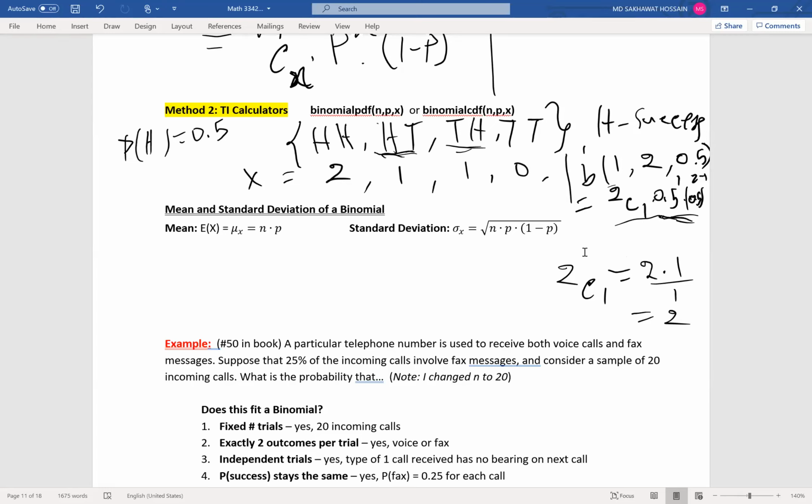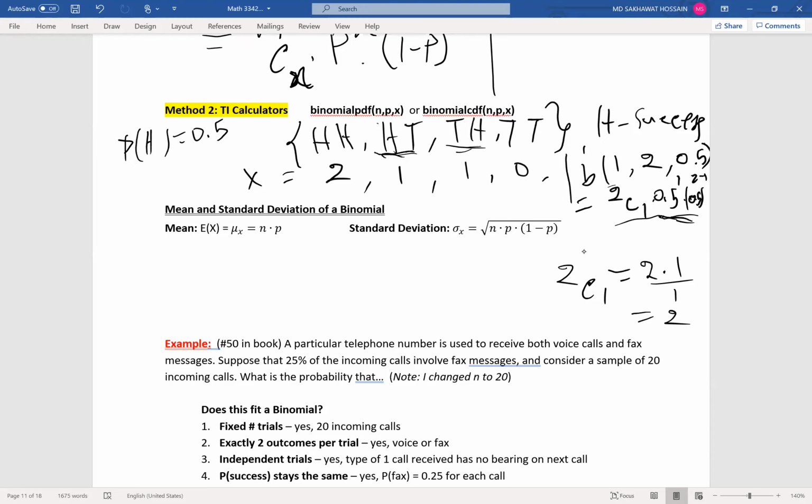Okay, so in the binomial distribution, N and P are called the parameters. That means they are related to the population, not the sample. N is the total number of trials, and P is the probability of success. You already know that the population mean is denoted by mu. Now, if you know the number of trials and the probability, then you can find the mean, or the expected value of X, for the binomial random variable.